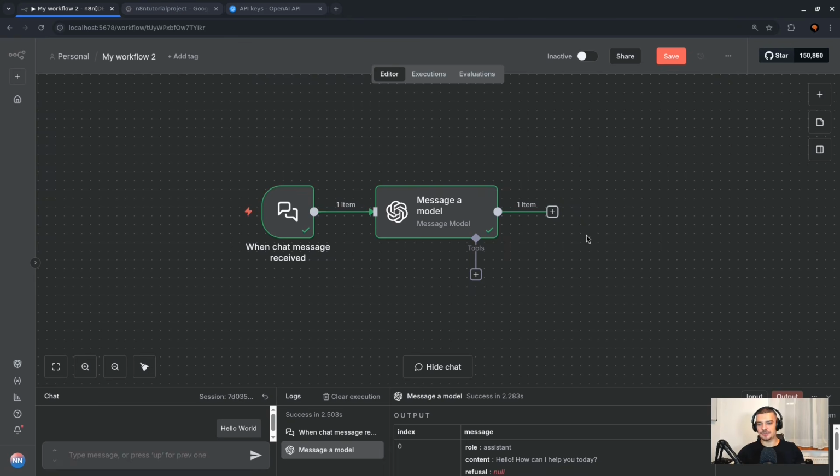Now we're going to do something more interesting. We're going to take the message and create a calendar entry based on the message. So the large language model will have to create a structured output, a JSON object that represents starting time, end time, title, and description for an event, and then it's going to be added to Google Calendar. However, the adding is not going to happen via tool use, so it's not going to be the large language model that creates our calendar event. We're just going to create a structured JSON object, and then we're going to create the event with n8n.